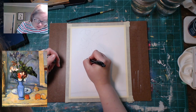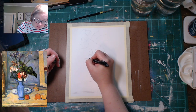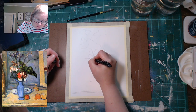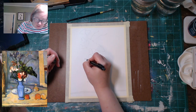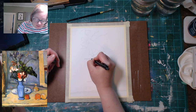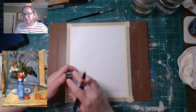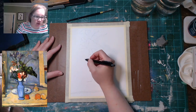Because remember, if you're gonna watercolor it afterward, it will not come out. The pencil, you can't erase once you get water paint on it. And it just will not. So this is your chance. Either do it now or come back right before you paint. So there's the top of our fancy vase.